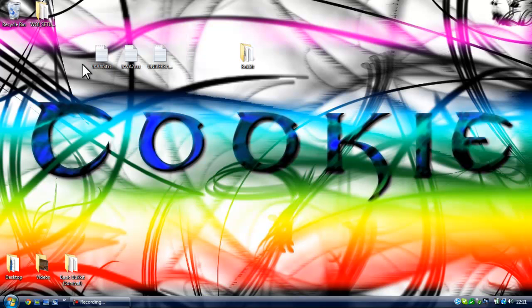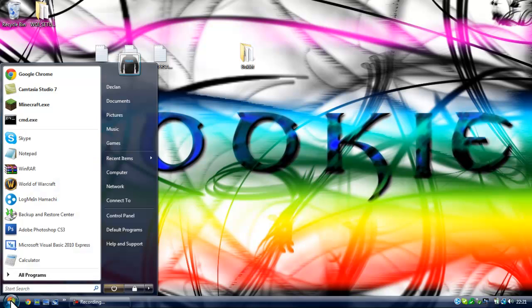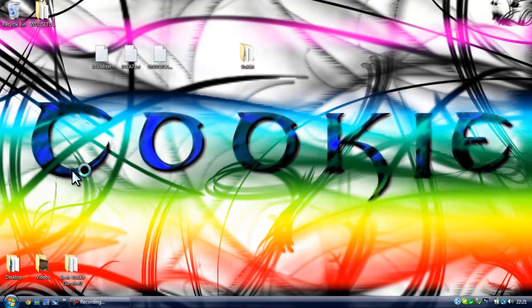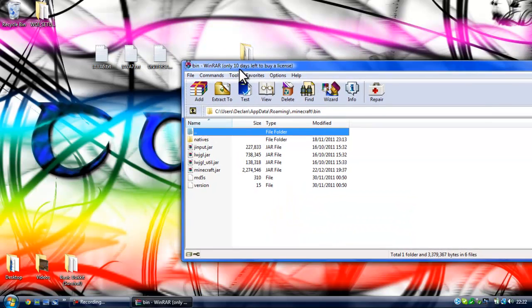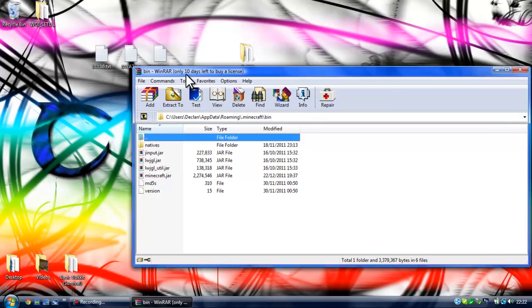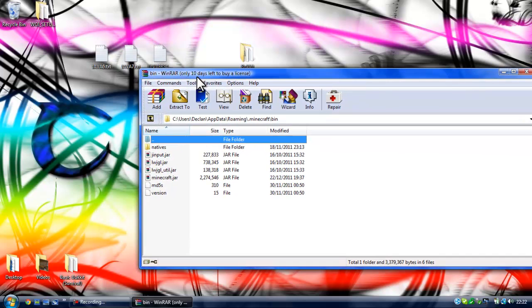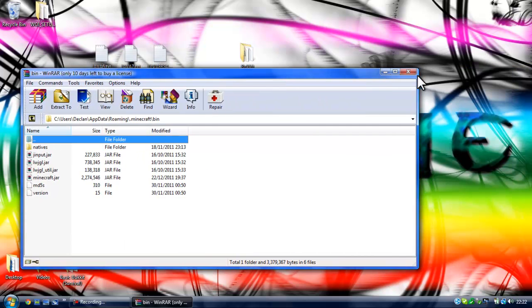So I'll get on making those, and I'll put them in a zip file so it's easier to download. I don't know what site I'm going to upload it to, Mega Upload probably. But I have it in a zip file. If you don't know how to open zip files, just Google WinRAR and download it. You can open zip files and jar files with it, and it basically compresses the files.